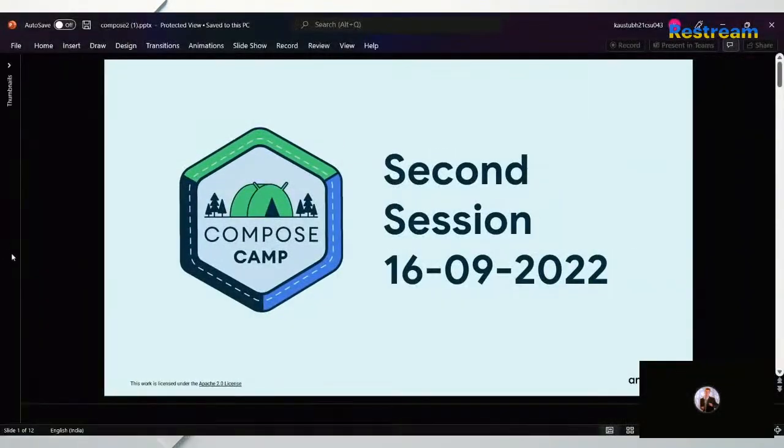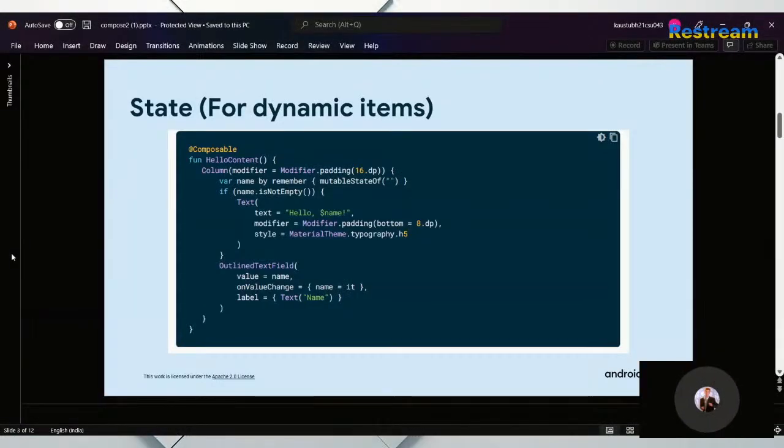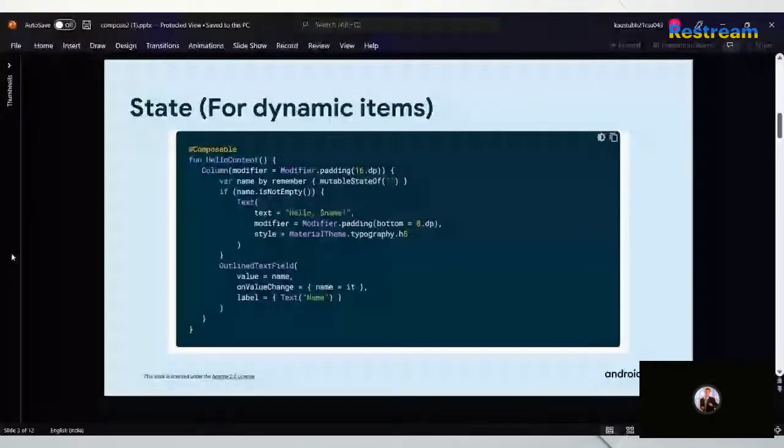So yeah, our first topic for the day would be state. We'll cover state today. We'll cover how to make the rows and columns we read last time scrollable. We'll do lazy rows, lazy column, how to add images, buttons. We'll discuss constraint layouts and how to adapt to different screen sizes, because Android can be run on TV, it can be run on tablets, can be run on phones. So how to convert your app and make it adaptable to different screen sizes.